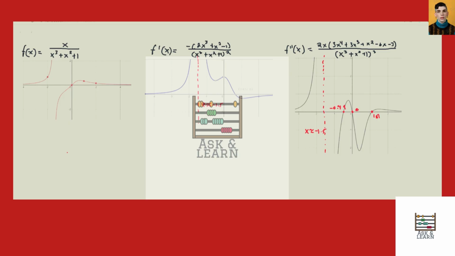We want to produce a graph of f equal to x over x cubed plus x squared plus 1 that reveals all the important aspects of the curve, and in particular we want to use the graphs of f prime and f double prime to estimate the intervals where the function is increasing, decreasing, find any extreme values, intervals of concavity, and any possible inflection points.